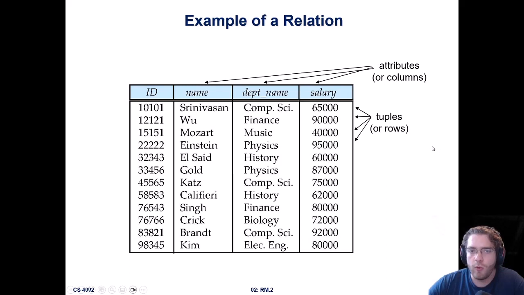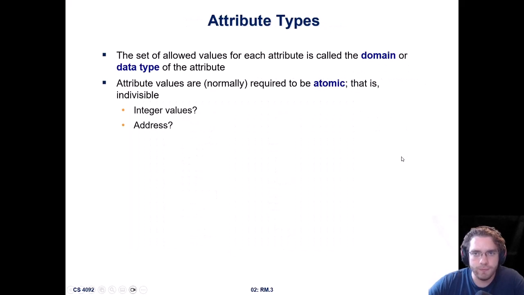Great. So if you watched the previous videos and the previous slides, essentially we saw a relation as a table where we have attributes and each row is going to be a tuple. And again, a tuple, if you're familiar with Python, is the commas inside of the parentheses, or the rows that we have here. So again, a table or relation is going to be the full table. So this is our relation that we're looking at. Each relation is going to have a set of attributes and then data for it.